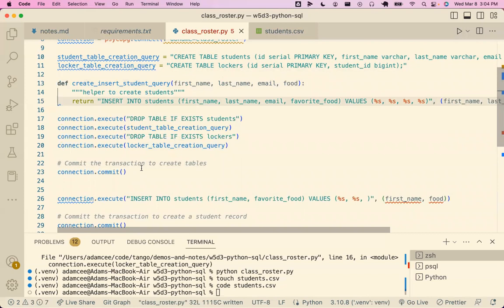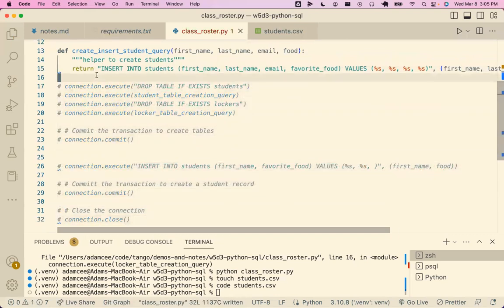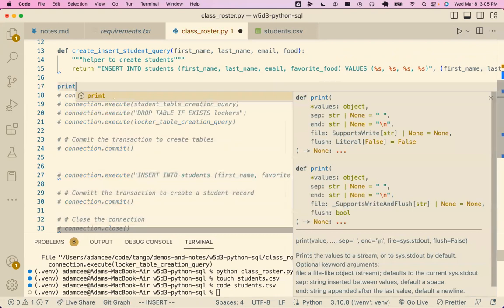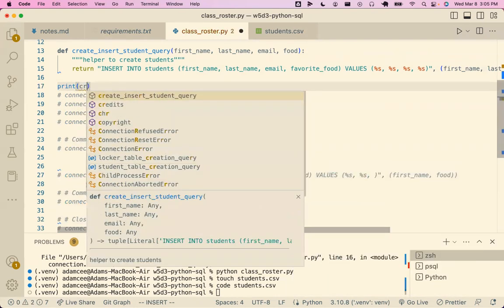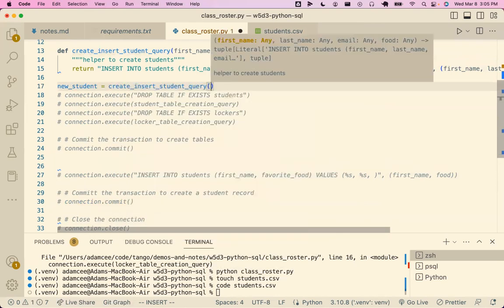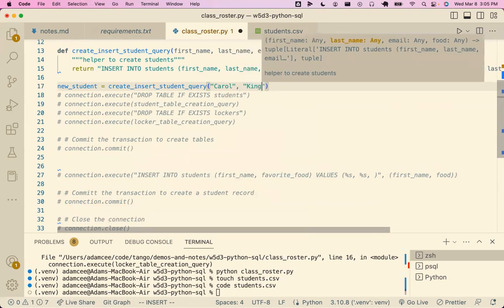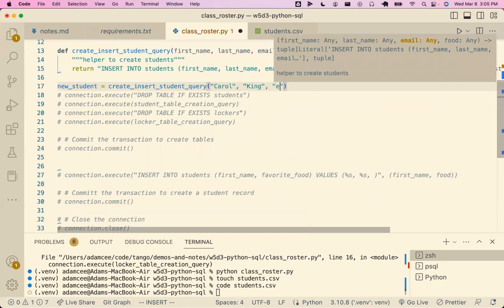And to very quickly test this, I am simply going to comment out everything and just run this and print this to make sure it's doing what I think it is. Print, let's see, new student equals create insert student, Carol. And really, using a dictionary here would be better. Once you get past like 2 arguments for a function or a method, it does start to get unwieldy. In the interest of time, I'm just doing it this way.